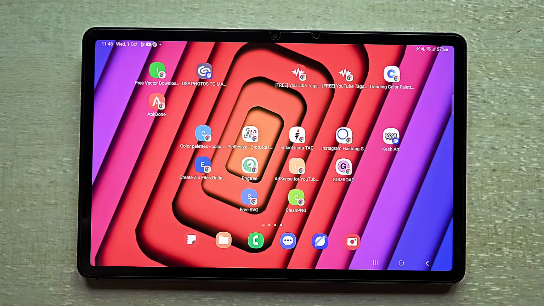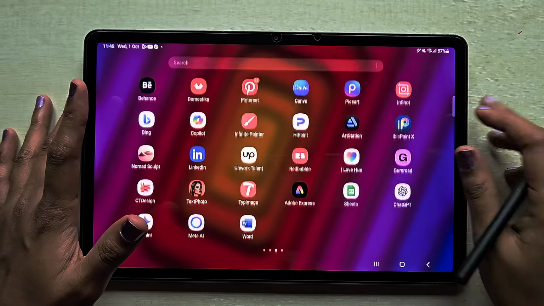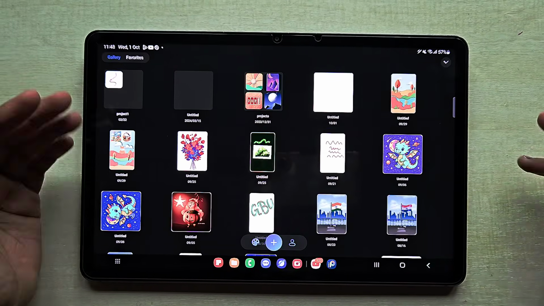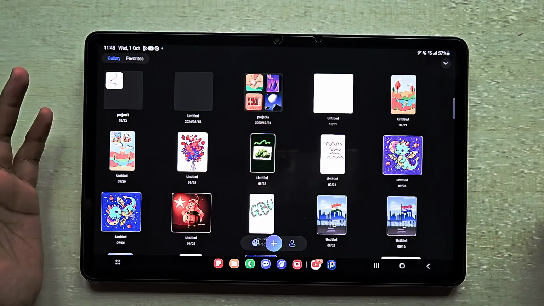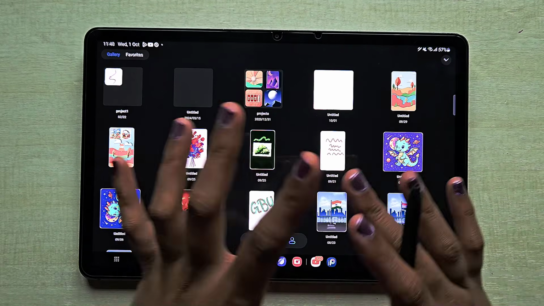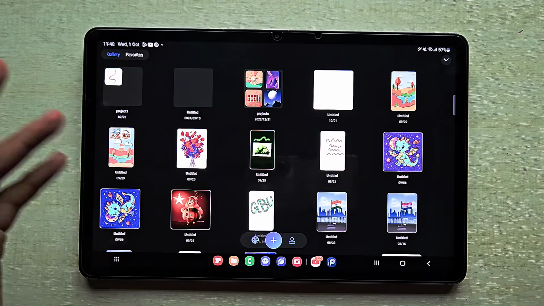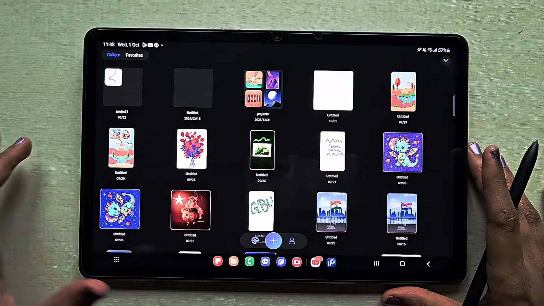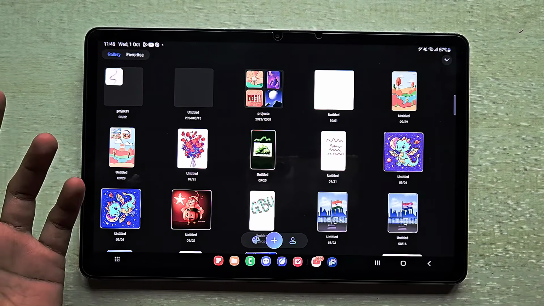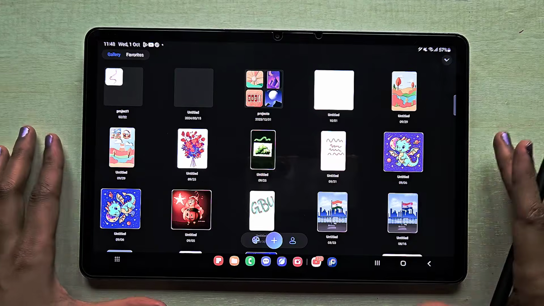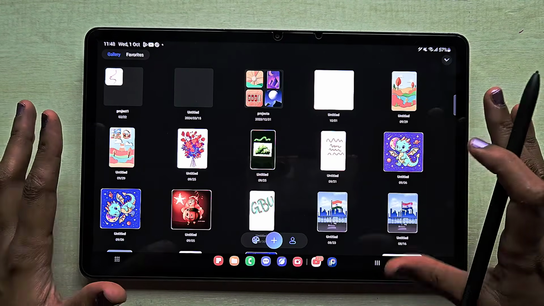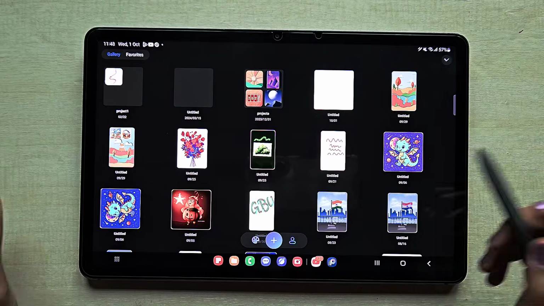Hello everyone, in today's video I am going to show you the new update in the app HIPAINT. HIPAINT has recently updated the app and there are a few changes happening here. I'm going to show you what they are, and if there are any new tools added I will also mention that. So when it comes to opening the canvas, it's more or less the same.